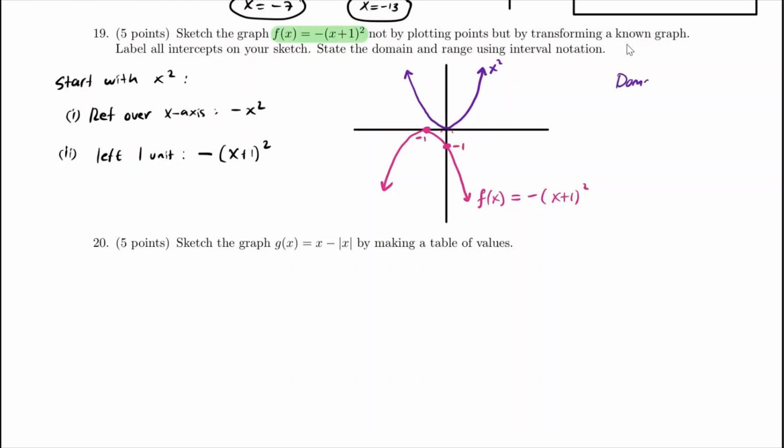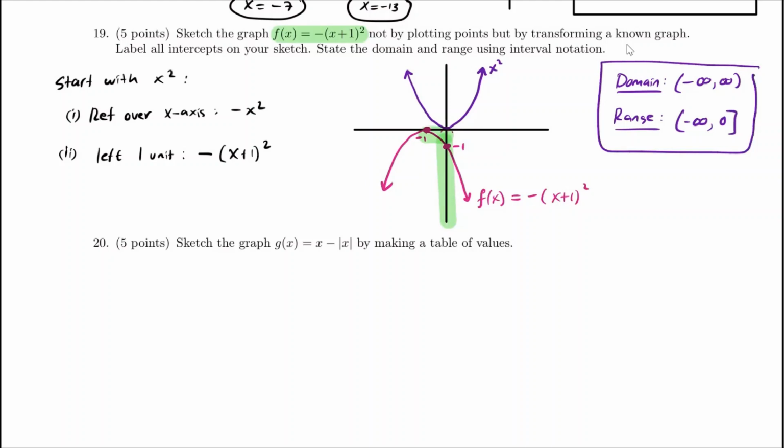So the domain of this function, well, since it's a polynomial, everything makes sense. So therefore, -infinity to infinity. What about the range? We now look at the y values. So we see that the graph exists from here and then downward. So the lowest we can go is as far as we want. The highest it's going to get to is the x-axis, which is 0. So the low we can go as far as we want to -infinity, and the highest is 0, including 0. So that will be the domain and range for this graph.